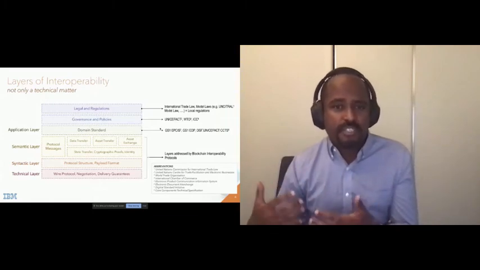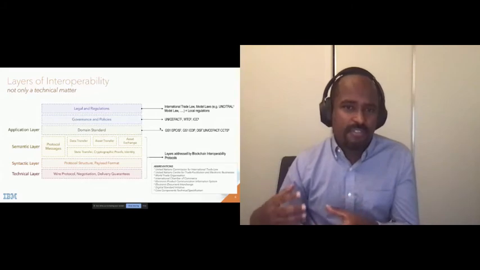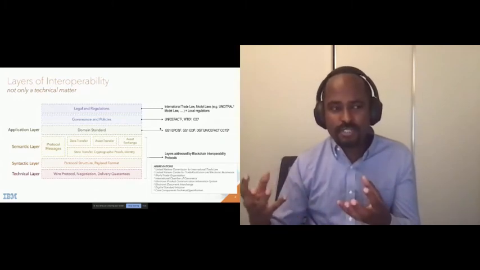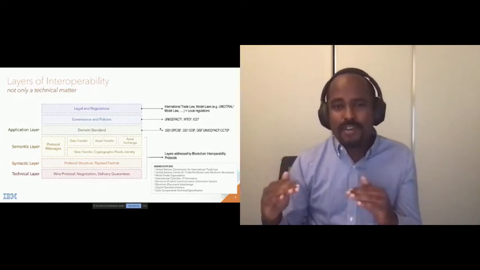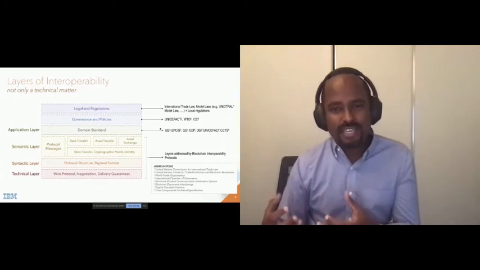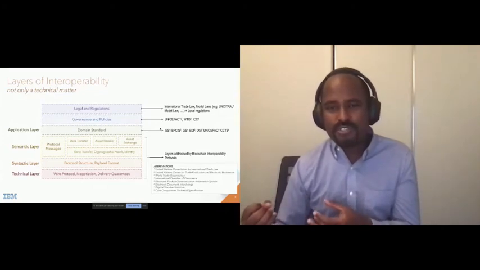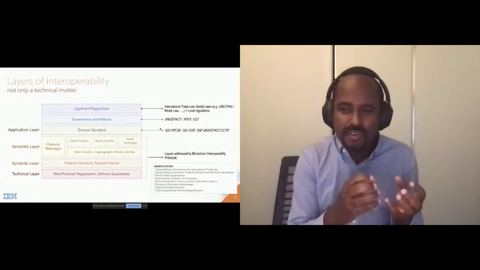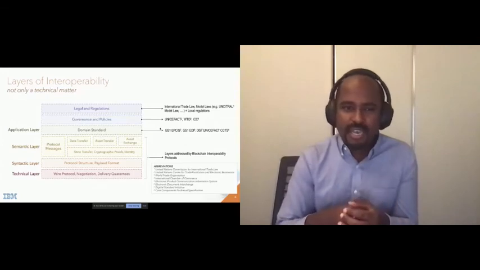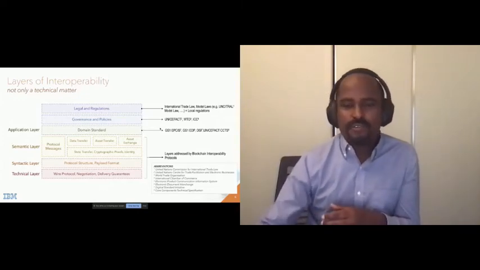You can imagine a number of efforts and standards that are happening around governance and policies, around domain standards. All of these are standardization efforts that are focused on different things that need to be in place as enablers to get networks to talk to each other, to get networks and solutions to understand each other as they communicate. The layer we're more interested in this talk is the layer underneath, which is essentially the technology concerns that facilitate the interaction of blockchain networks and the semantics of that interaction that also preserves the core properties of blockchain networks themselves, right? There are certain things we take for granted that we deploy blockchain networks for. How can we preserve those properties as we're interacting across different networks, right? And so the semantic layer, the syntactic layer, the technical layer that I have underneath is really what we're going to try and focus on over the next few minutes.